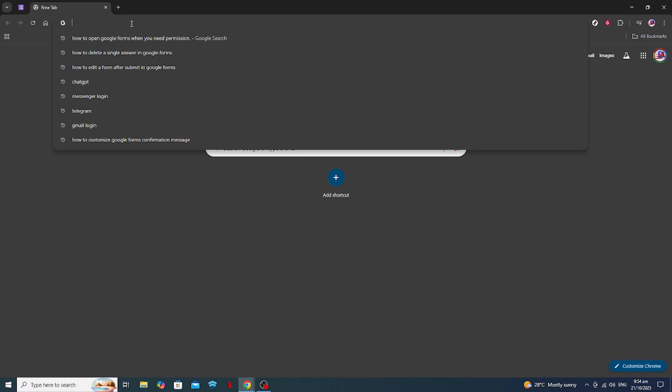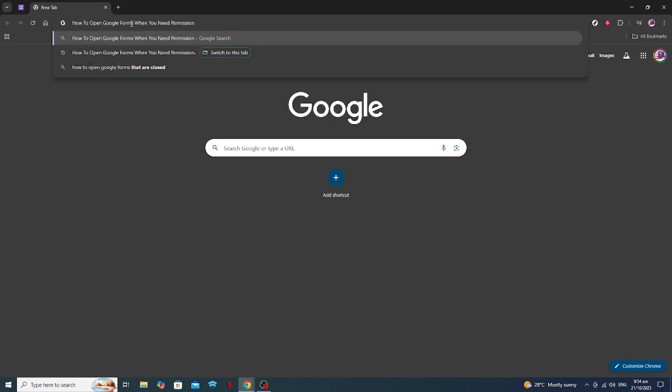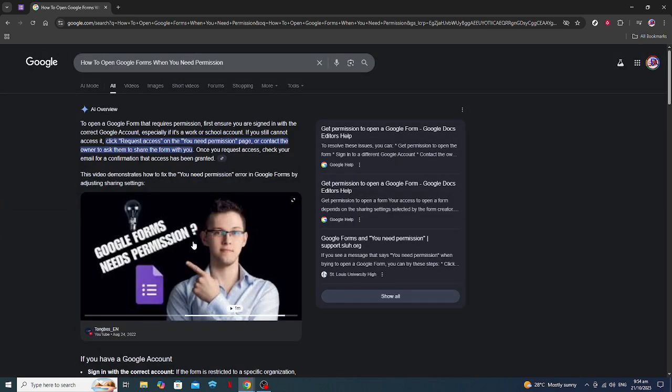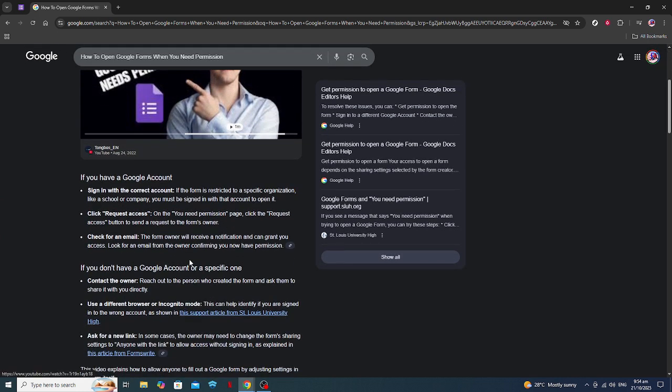As you type, Google might offer suggestions to complete your query or even related prompts that could guide you further. Choose the suggestion that best matches your inquiry. This search query is key in finding the appropriate solutions online or articles that guide you in accessing those Google Forms that have restrictions or ask for special permission. Next, hit the Enter key on your keyboard, which will lead you to a wealth of resources.